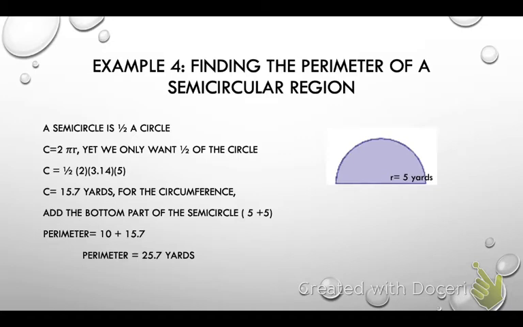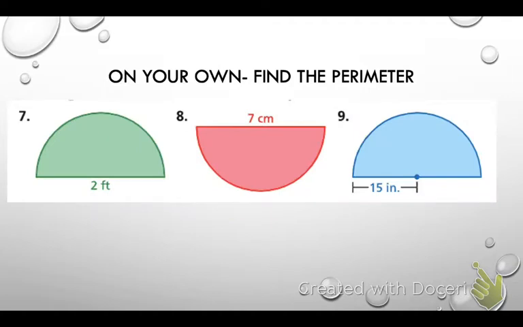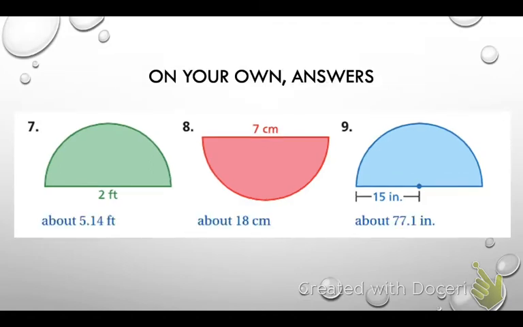Okay, you're probably going to try one on your own. You've got 3 to try on your own. So write these down in your notebook, copy down the pictures, do the math. You should see a text box on the right. Okay, check your answers with my answers. Make sure we're all correct. Don't forget about the bottom piece.